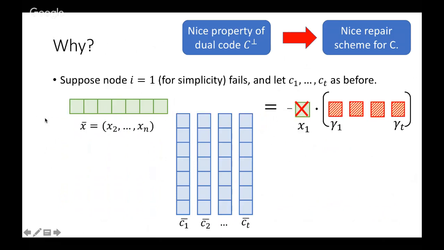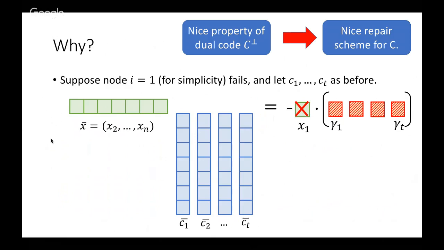So what's left is that I have this first symbol, the missing one, times those first full rank symbols of C1 through CT, let's call them gamma 1 through gamma T. Minus that is equal to what's left over here, which is the inner products of these vectors if I just restrict them to the second through nth symbols. Is this clear? It's just subtraction, but the picture ended up being a little more confusing than I intended. Okay, good, so just subtraction.